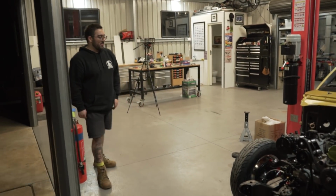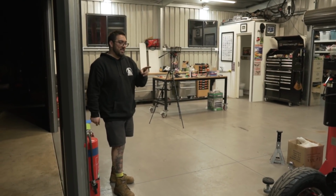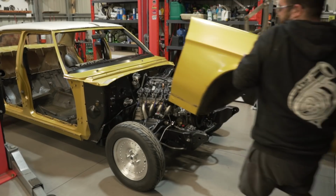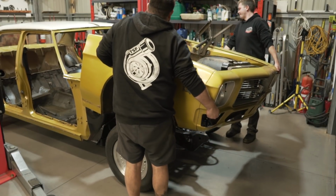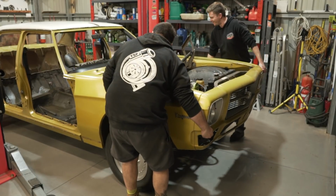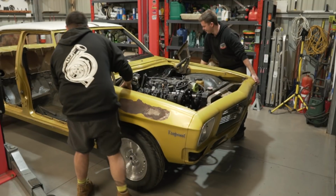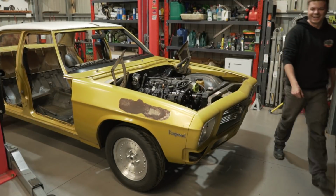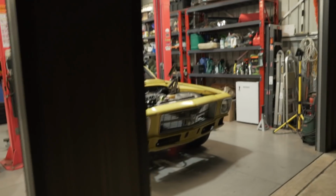So we've got it pretty high, but because these tires have quite a wall on them, we're going to sit the front clip on just to see what it looks like. Let's get the front clip. Somewhat on. Oh, she's high! Oh, wow, that's high. Actually, no, that's how we want it. That looks neat.